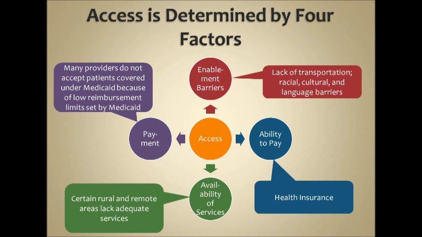As I was saying, if you have health insurance but you cannot afford your copay, you still have an access problem and you cannot get to your care. And so if you have an insurance that no one takes, none of your providers will accept you as a patient, and then you also will have a barrier to access to care. So as you can see, these four factors are intertwined and they all collude together to try and keep you away from getting care in the U.S. healthcare system.